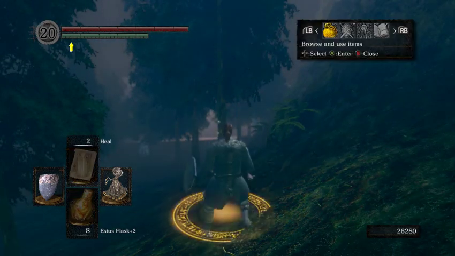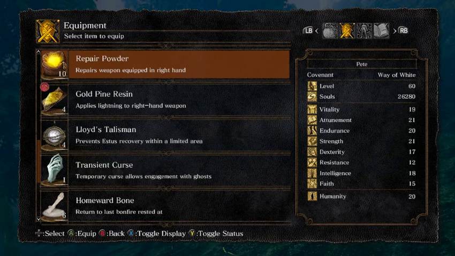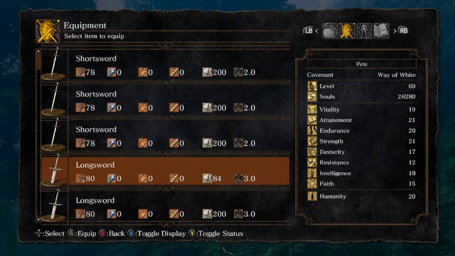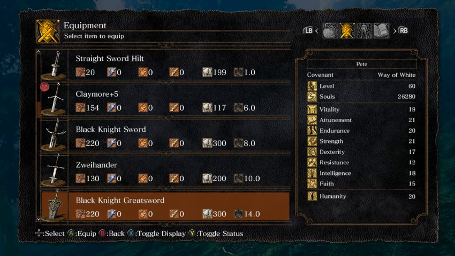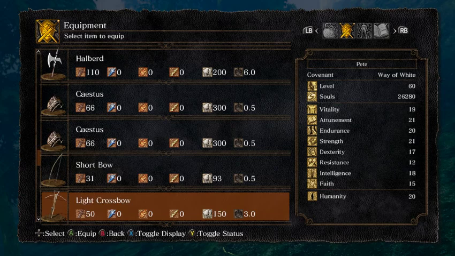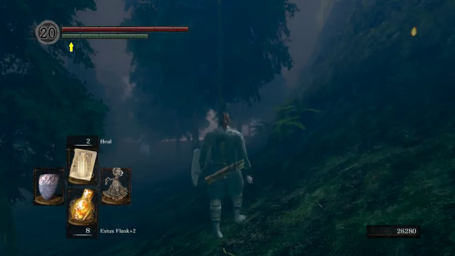Okay, there's another golem just down there, but before I engage him, I'm just gonna equip my bow, because we're gonna take on the first Hydra here. So come on, where are you? Where's my bow? There it is, short bow. 77 standard arrows.